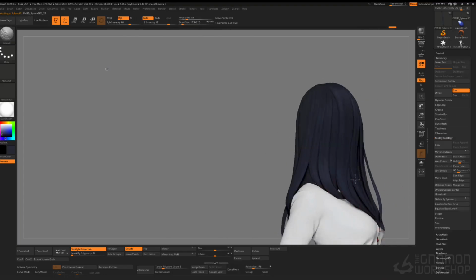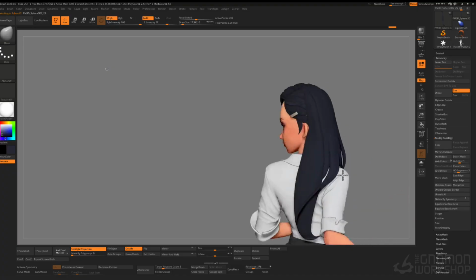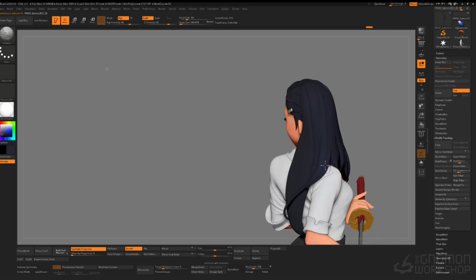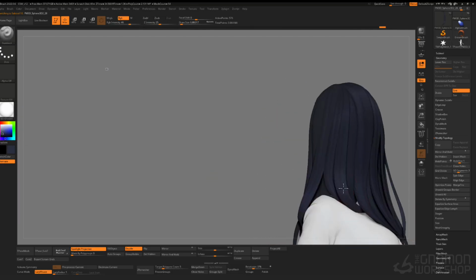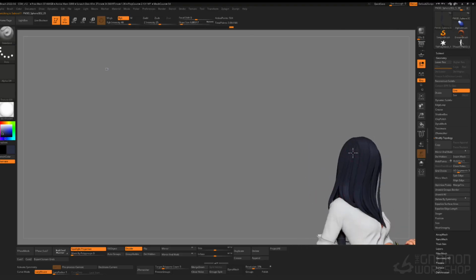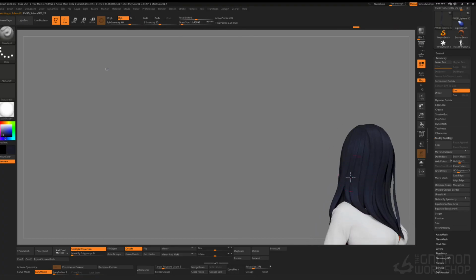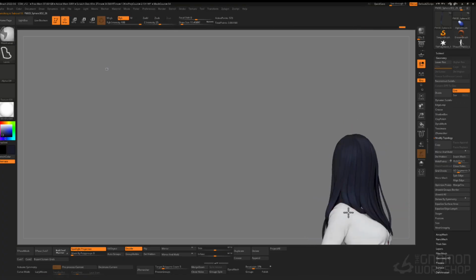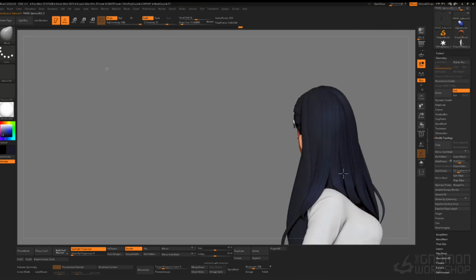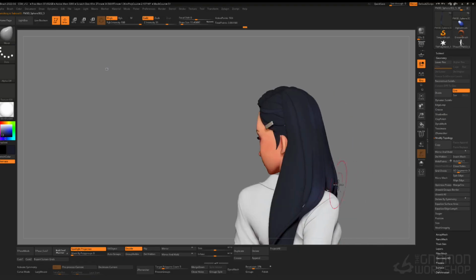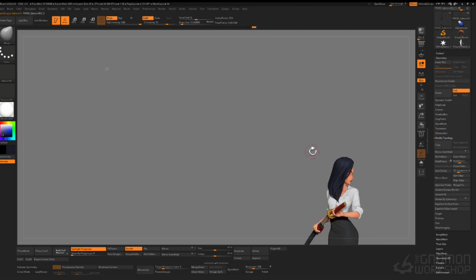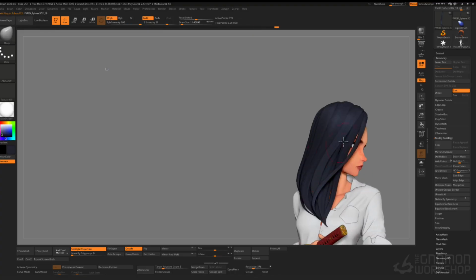Being able to do good looking sculpts and stuff is great, but you also don't want things to take forever. You want to streamline your process and not have to dig through a bunch of menus to use a feature that you use all the time. So the custom UI is something that I set up years ago, and I've made some pretty small additions to it over the years. But these are pretty much my go-to actions that I use.